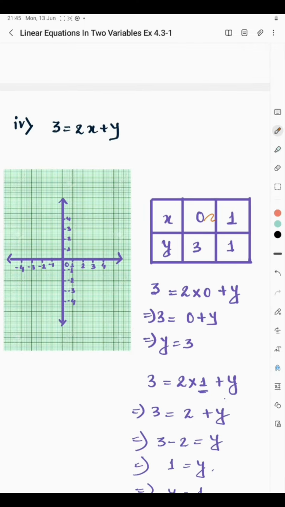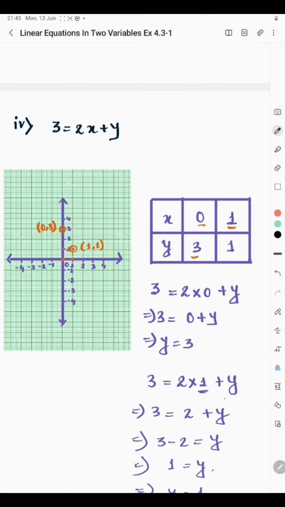Now the first coordinate we have is 0, 3. So the value of x is 0, so here is 0. Now the value of y is 3, so here is 3. Okay, so this is the coordinate 0, 3. And the other coordinate is 1, 1. Now here is 1. Okay, and the value of x is 1, so here is 1 on the x-axis, and the value of y is also 1, so here is 1 on the y-axis. Now from here if you draw a perpendicular line, and from here if you draw a perpendicular line, the two perpendicular lines meet over here, so this is 1, 1.